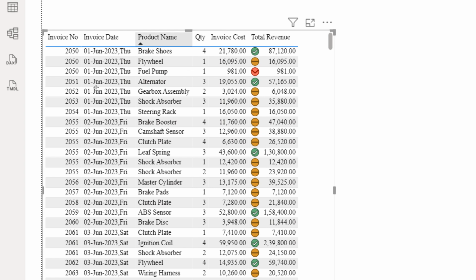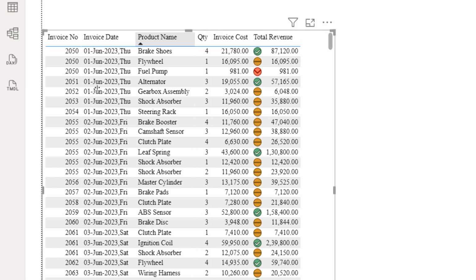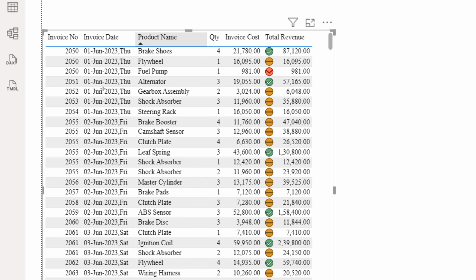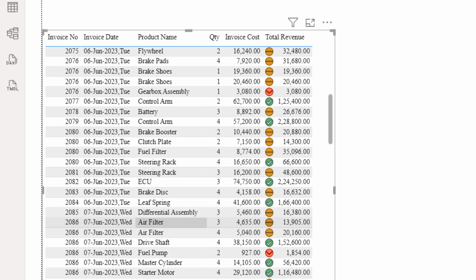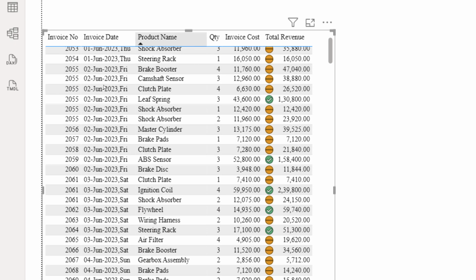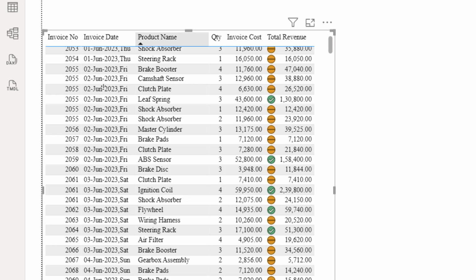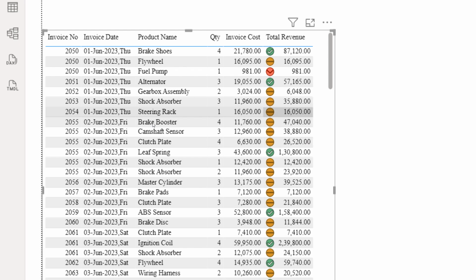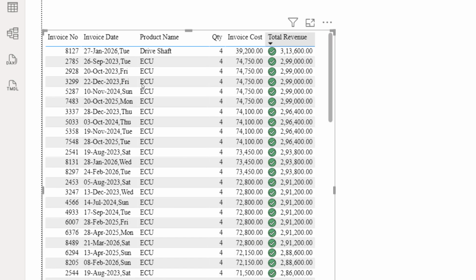How do you do it in Excel? Go to the corner and you can extend the width of that column. And I want the highest revenue on the top, lowest revenue on the bottom. So very simple. Go to the title of the total revenue, just make a click. It will be sorted from highest to lowest. Highest revenue is on the top, lowest revenue is on the bottom. One more click, reverse. Lowest on the top, highest on the bottom. Sorting, arranging in order.